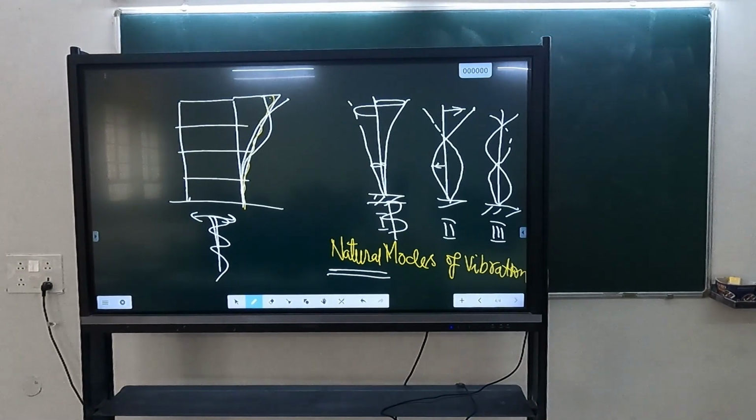Filtering. What does it do? If you plot the response spectrum, you have seen the response spectrum of Mexico City. In Mexico City there was a lot of damage, which was not expected at such a long distance from the epicenter. More than 350 kilometers from the epicenter, you don't expect damage. So damage occurred, that was the one observation.